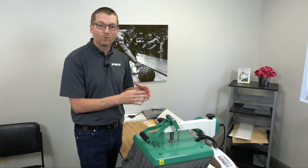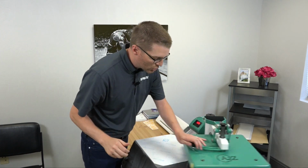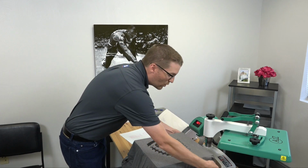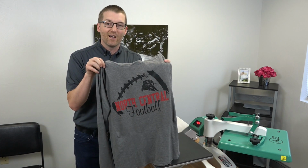Your A to Z heat press will count down, and it'll give you that beep to let you know when it's finished. So you can swing your press away, grab the corner of your transfer, peel it while it's hot, and that's it. We've created a high-quality, durable t-shirt on our A to Z heat press.